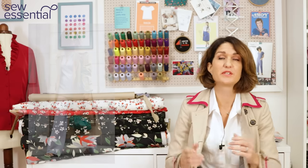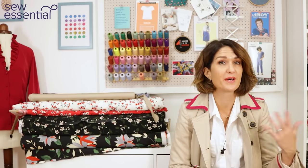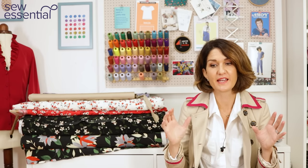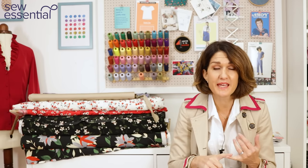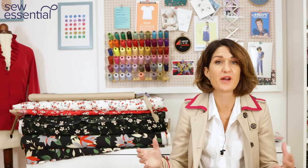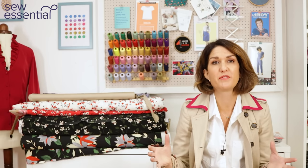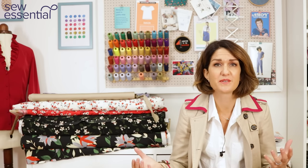I've had this trench coat since I bought it from a shop going back to work after I had my first child — he's now 12 — so it is definitely an investment piece that keeps on coming back. I thought, why not make one? It seems like a big task but I was really inspired this year by the Sewing Bee; they made a trench coat in one of the episodes. Also, this time of year is great for embracing the slow sewing movement — really focusing on taking your time and getting into projects you can get your teeth into.